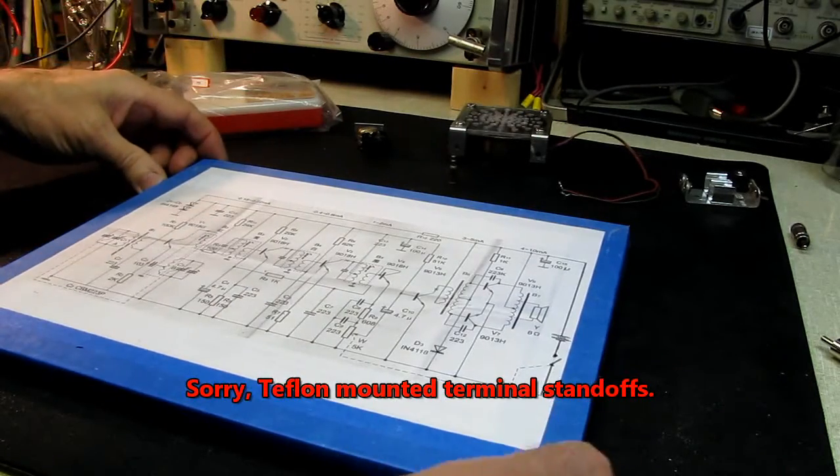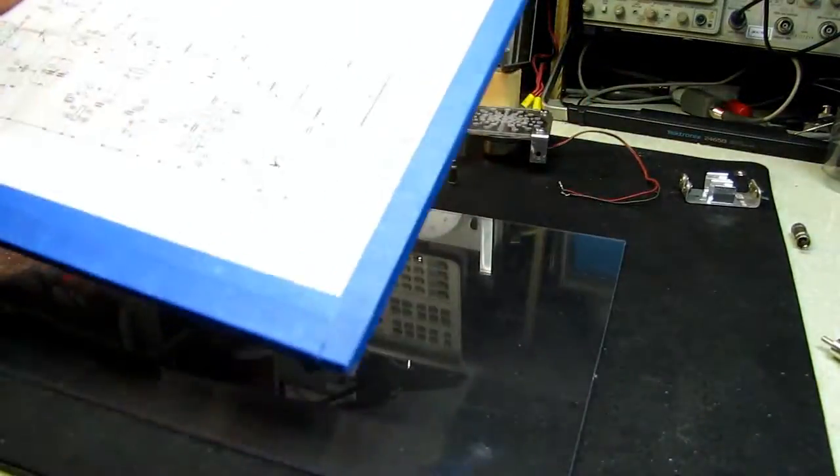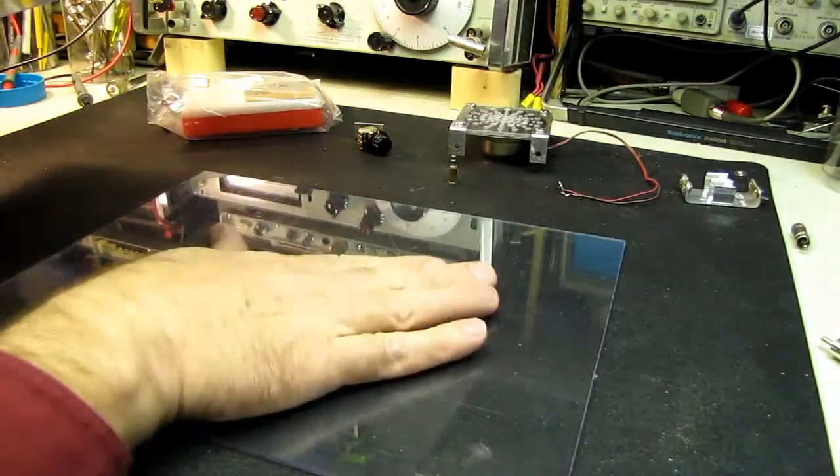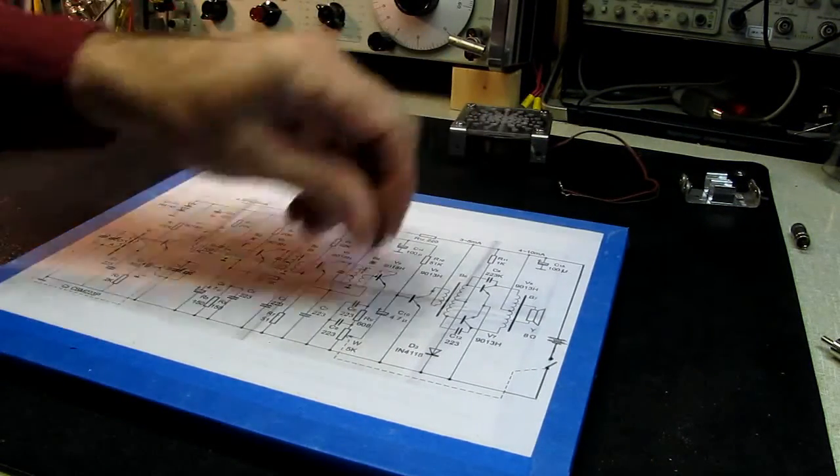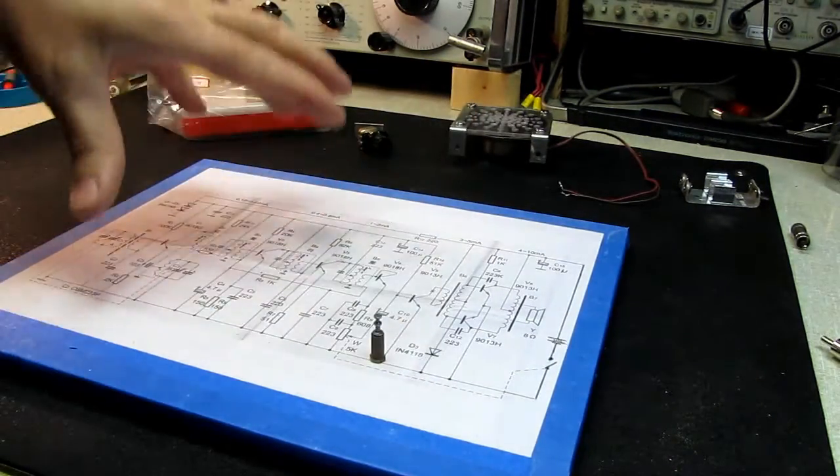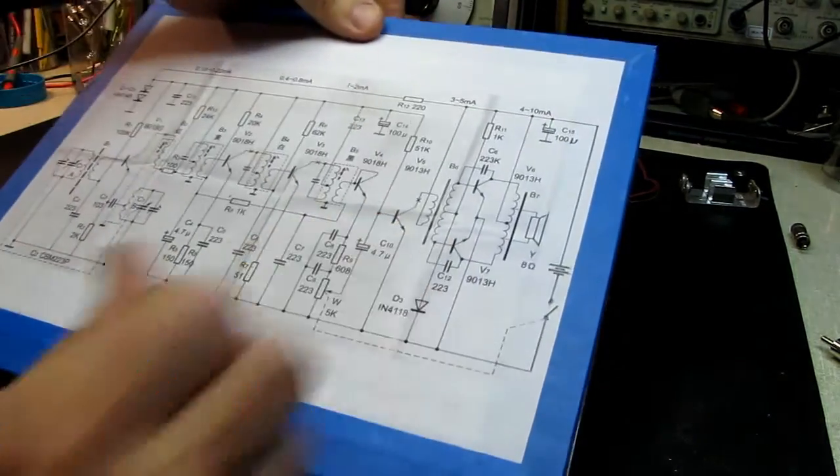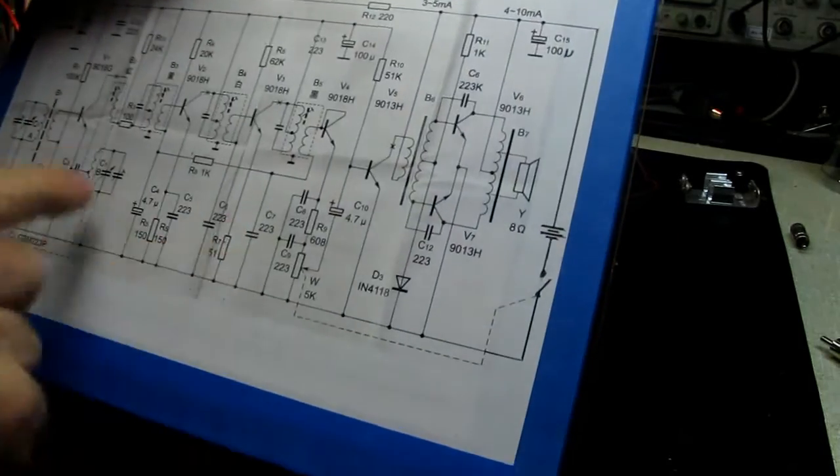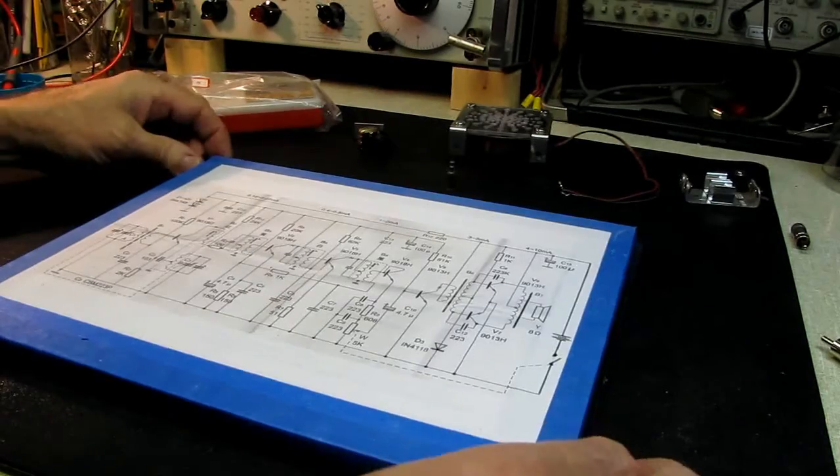What we'll do is the covering will come off of here, the schematic will go on this sheet of lexan, this one will sit on top of it, and all the components will be mounted on standoffs right over the top of the schematic. So when we start to do our experiments, we'll be able to follow the schematic, break in to our test points, and do our changes.